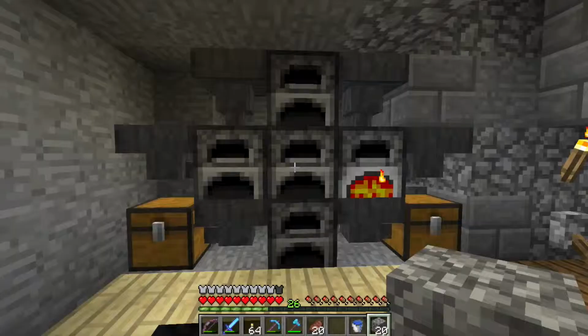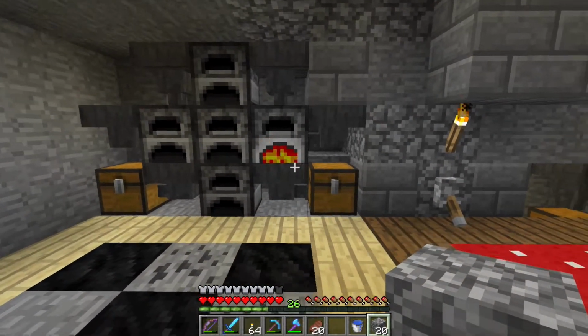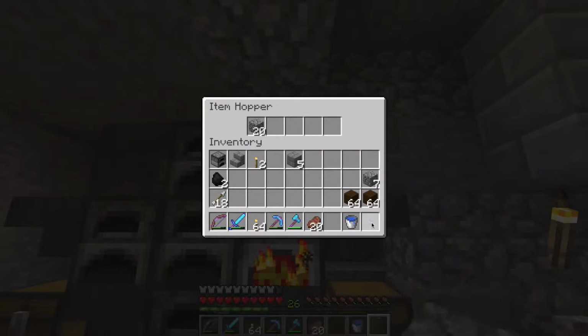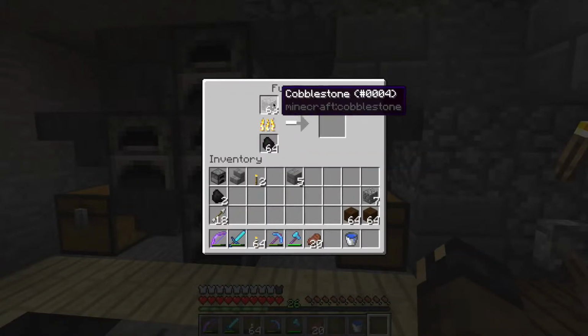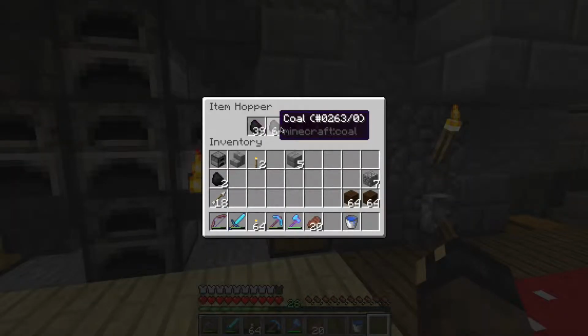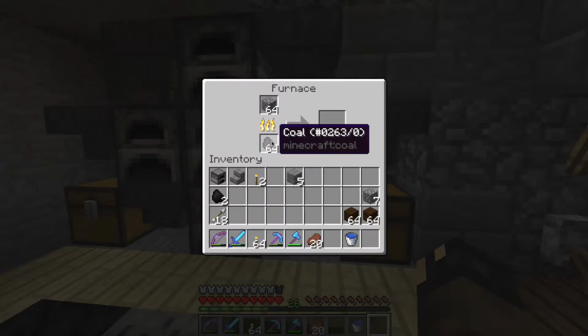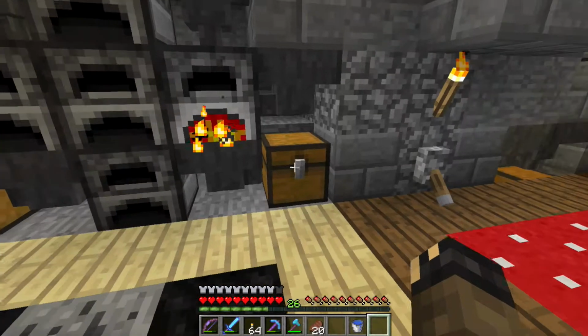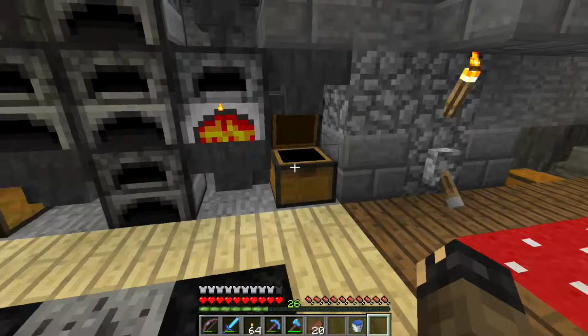These three are just straight normal furnaces, but these ones are on a continuous loop. So I can just put in whatever I want up here, in this case cobblestone. It drops down into here and fills this up. And here I put in my extra coal, and that goes straight into this slot here. Then as soon as something is smelted, it will be taken by the item hopper straight down into here, and we're making some smooth stone.